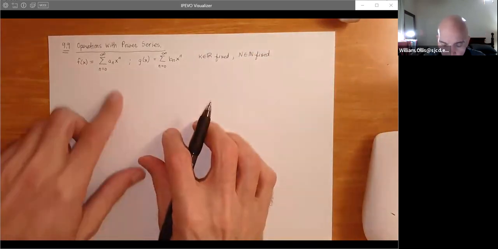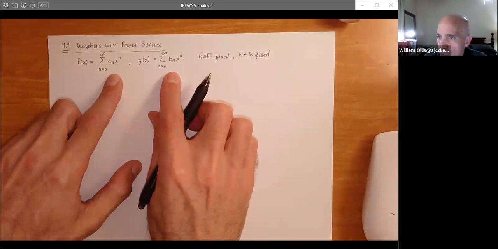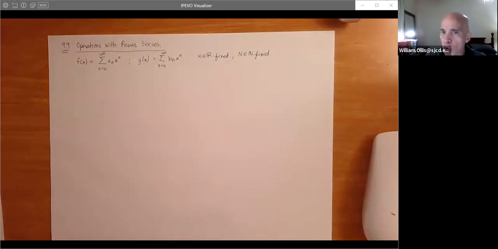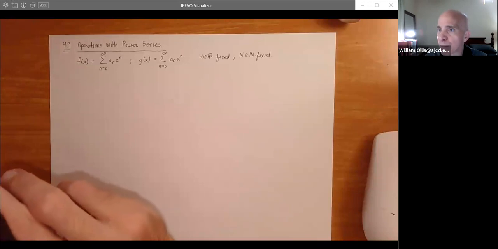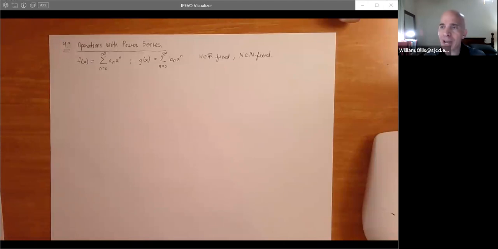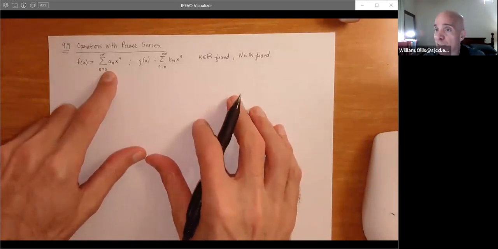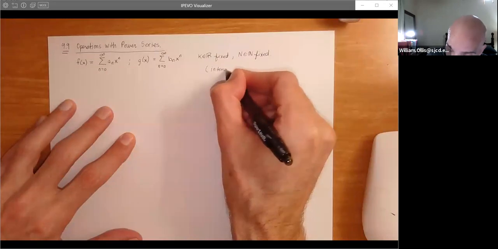So what we're going to do here is for each of these, we can assume that there's an interval of convergence. The assumption is that if we work on convergent power series, we will always have to consider the fact that they each have a domain, so to speak. Like in pre-calculus and college algebra, if you added two functions, you had to consider the intersection of their domains. Now we're thinking of a function as being represented by its power series that has an interval of convergence.